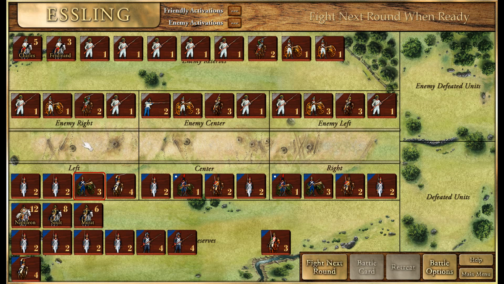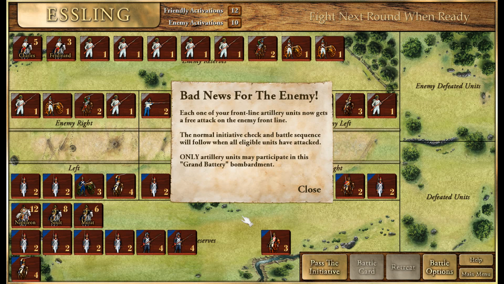So artillery can shoot 2 spaces or 1 space. Cavalry can move a space and still attack. Infantry will move a space and be done. You can also bring units from the reserve, so if I move this guy up and attack, I could then, with my next activation, move a unit into there. So we're going to go ahead and fight.